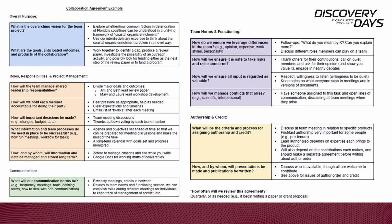A lot of times we're going to put forward a proposal, right? But sometimes it's not. My team decided they weren't ready and wanted to publish together first. So after going through this, they realized, we need some initial steps. We need some initial work together before we feel like we can then go forward with a full proposal. So they will be publishing together.